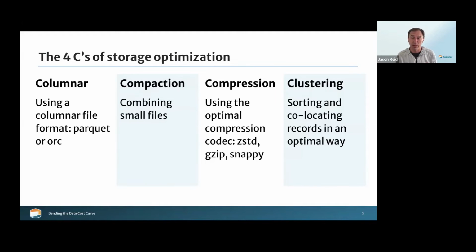But even beyond just the query performance and savings there, again, when you are clustering data together, your compression and your compaction will work even better. So there's just physical storage improvements you get from choosing the ideal clustering keys. And again, this is usually done through experimentation. You have to try different clustering keys and different sort orders to find the balance between both storage optimization as well as query performance. Right, so the first two are relatively easy: using columnar formats, making sure you're compacting. But picking the right compression codecs, picking the right clustering algorithms, that is more complicated.